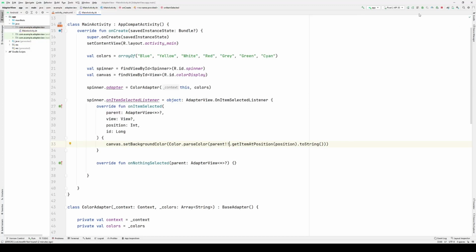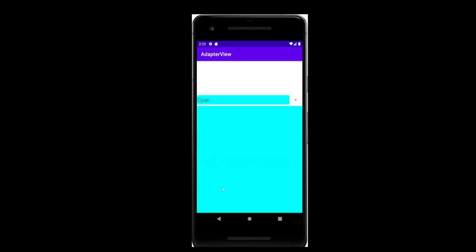And this code can now execute, where the selected item shows up in my canvas, which is a view object. So my spinner, as well as my on item selected listener, both operate exactly the same, even though I have provided a custom adapter.